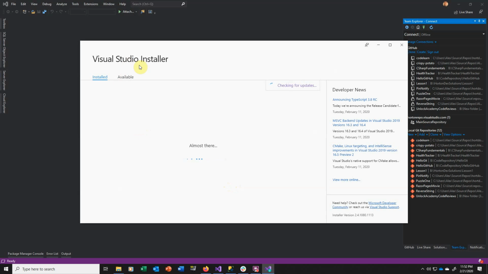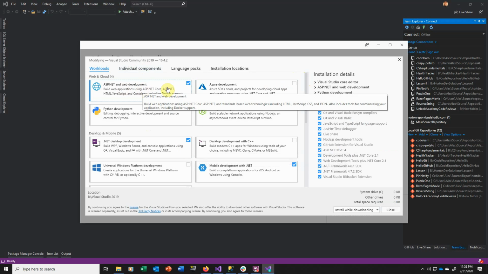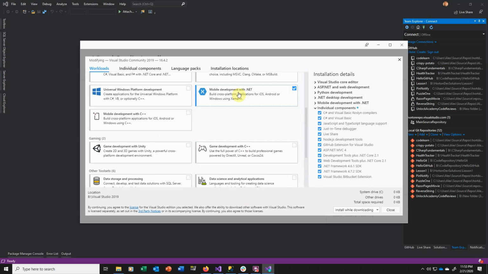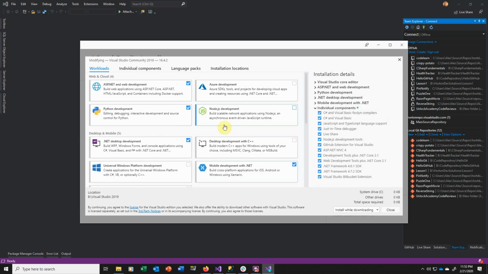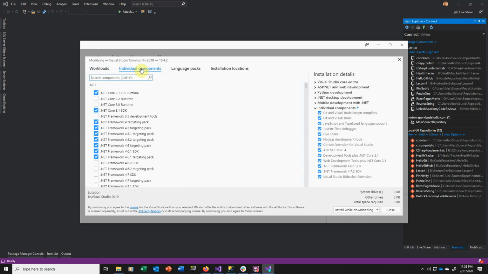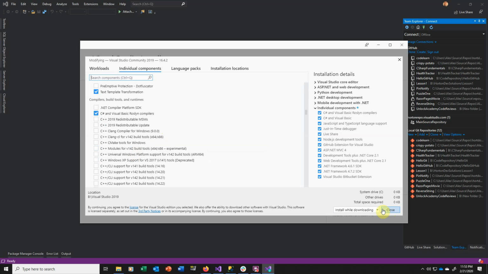You can get Visual Studio Community by going into the Visual Studio downloads. So at the minimum, you want to have ASP.NET web development. I click Python because we're going to do Python. Well, I do Python with the other one. .NET development, desktop. I already have mobile development. You don't have to have that one, but that's for Xamarin and stuff like that for Android phones. You want to make sure you have the latest .NET Core runtimes and software developer kit. You definitely want to make sure that you have the latest SDK for .NET framework. So you'll have to have those.